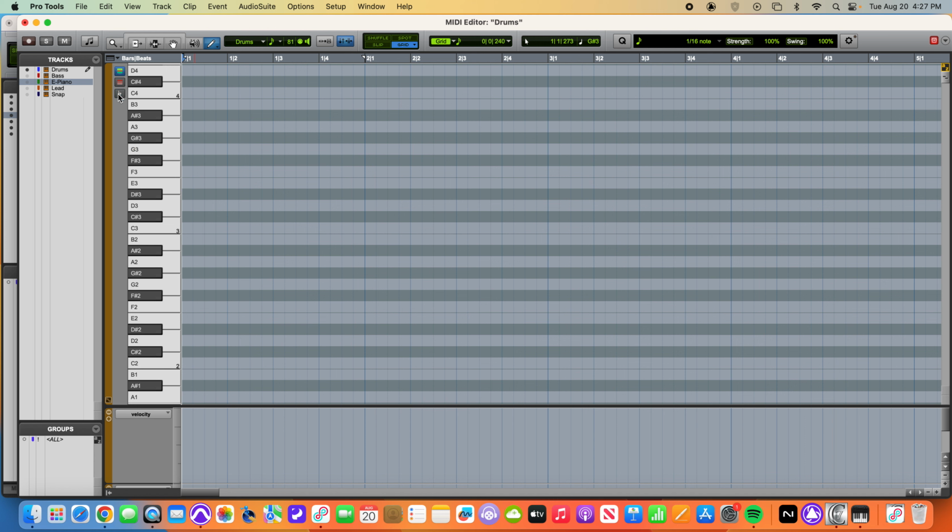I do want you to notice, because I believe this is fairly new in this version of Pro Tools, that they've added the names of the notes to the keys. And it defaults, I believe, to sharps in the accidentals. I'm going to be referring to notes as flats, so if you press this button here, it just changes the names of those notes to flats. They are the exact same note tonally, just being referred to differently based on the scale.